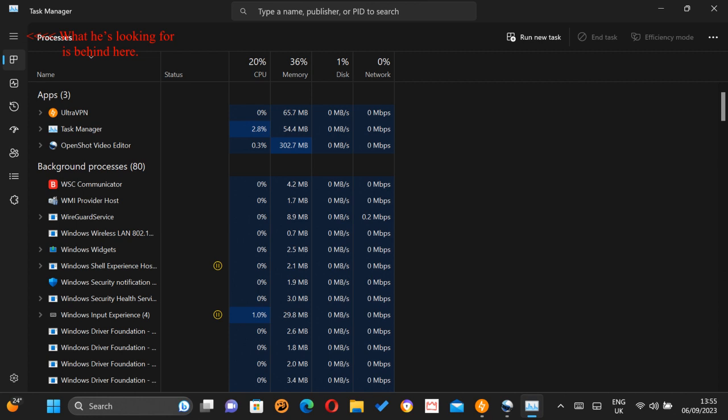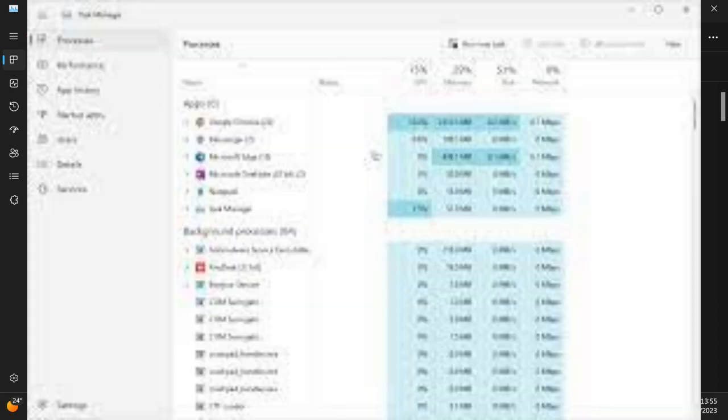At the top left hand side, there are three lines, right? Yeah, that's right. That says open navigation. Click on that. Processes, performance, app history, startup apps, users, details, services. Yes, you got it. Click on details, the second last option. Now you will see all the files that are running on your computer.